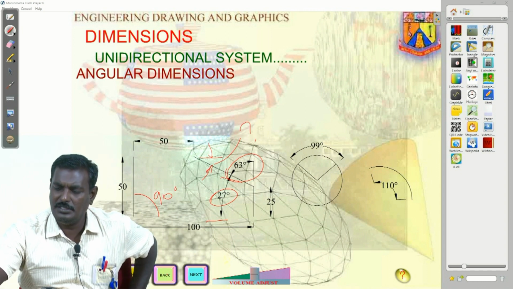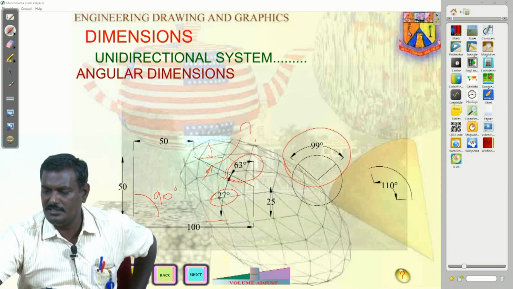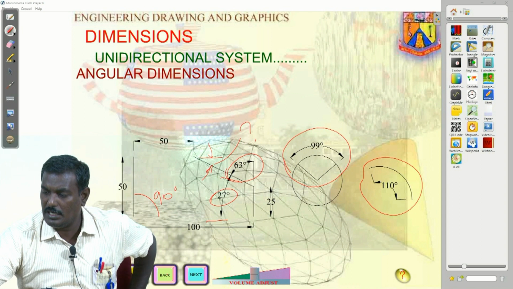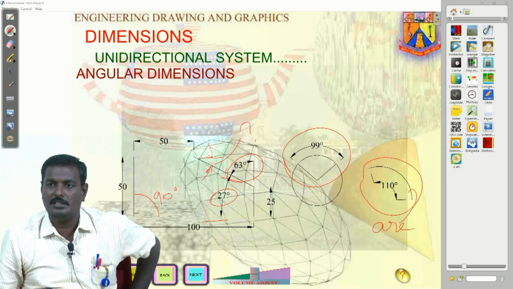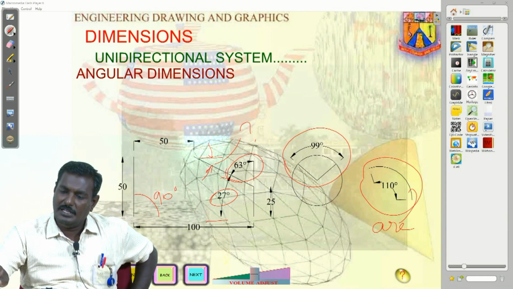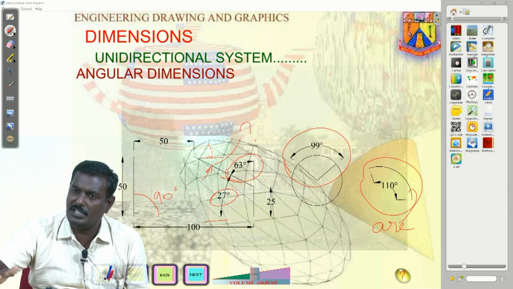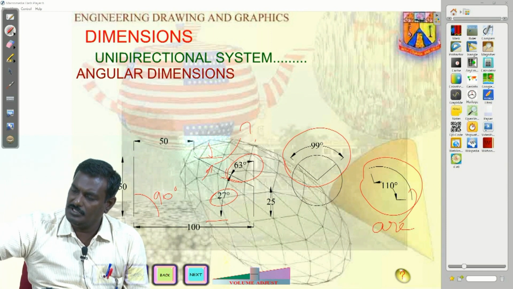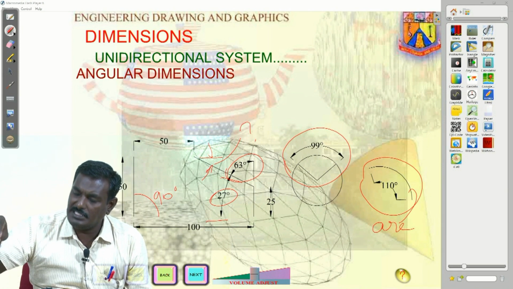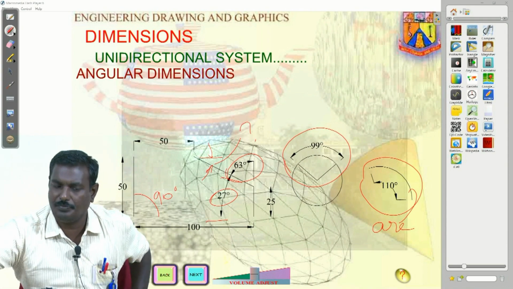What about a circle? In a circle you have to mention sectors, how much the sector angle is, and for an arc, the angle of the arc. You have to draw the dimension line in this fashion. Don't draw it horizontal or anything else. If it is a curve, draw it parallel to the curve. If it is an arc, parallel to the arc. In such a sense only you have to produce dimensions.